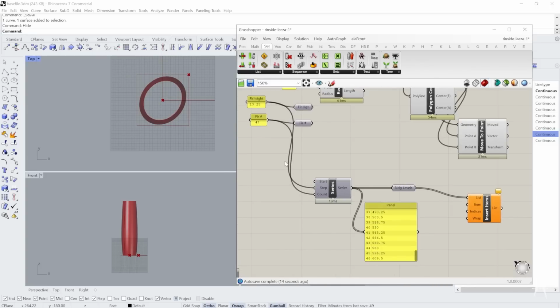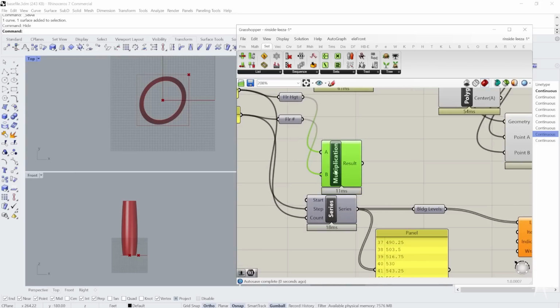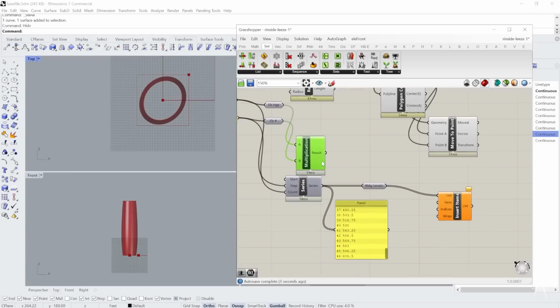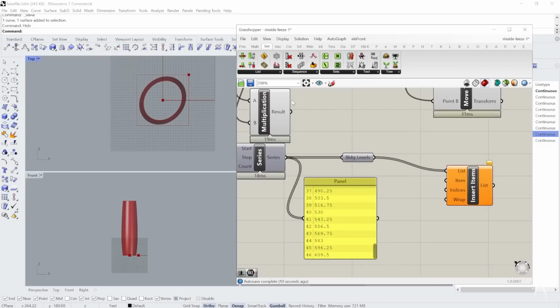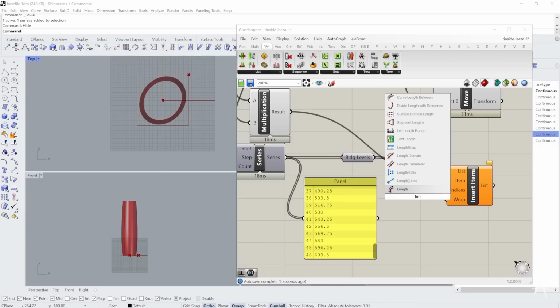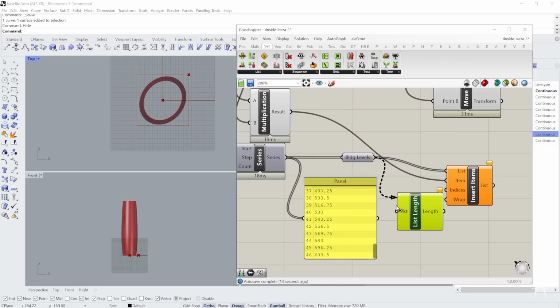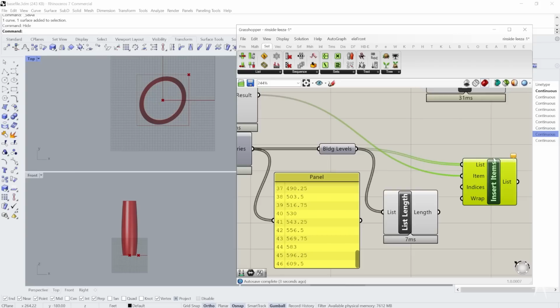We do 47 times our floor height, and that's going to be where our roof is. Okay, that's 622.75. And so our top here goes 609. We'll just add that item, and it's going to be at the height or the top of that. So we'll just do the list length. Just type that in here, and there we go. So that's going to be the top one, and it can't really go until it gets that information. So it's going to be at 47. End this here. Now we have 48 values.